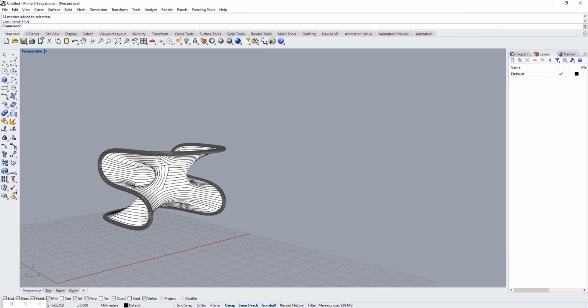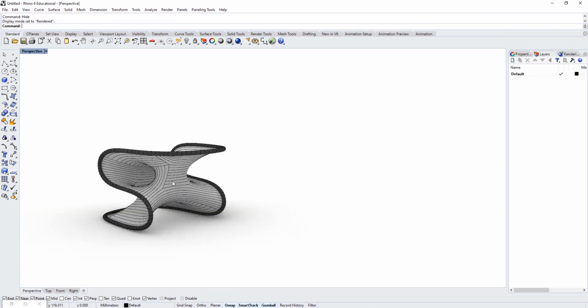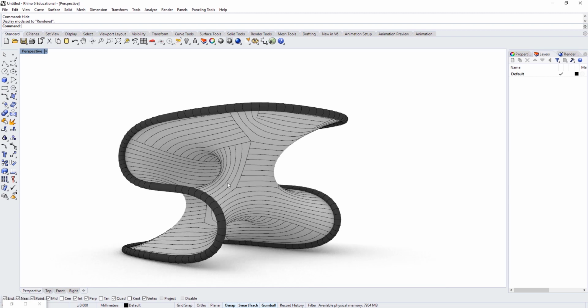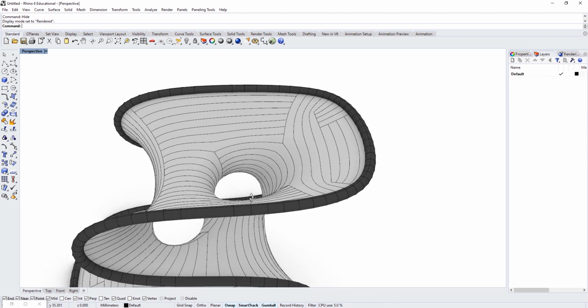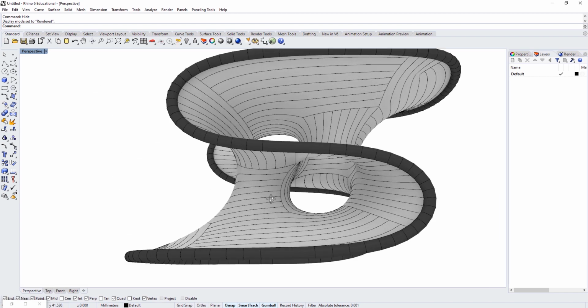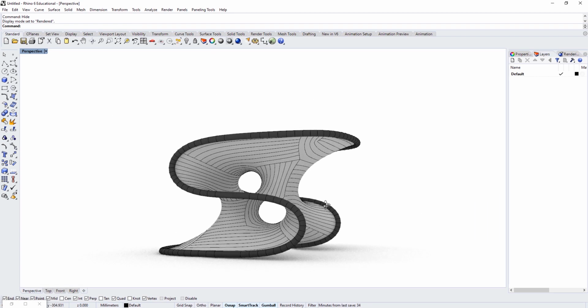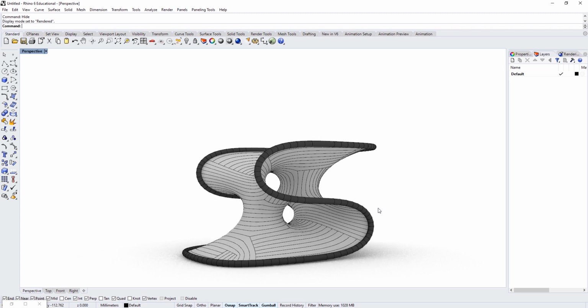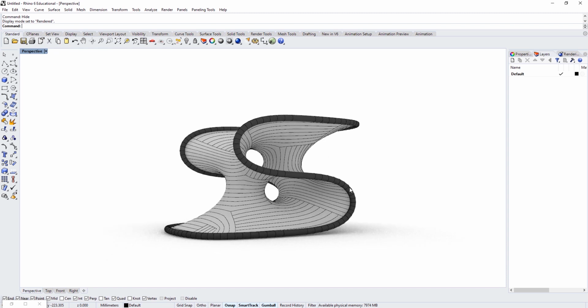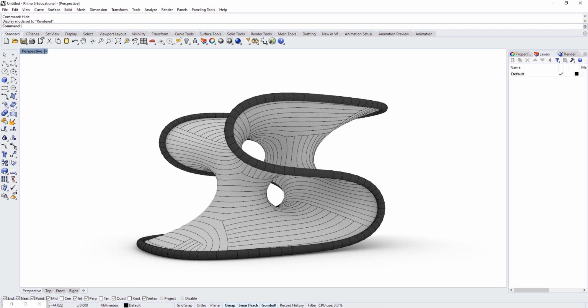Cool, so we could view this in rendered mode. Like so. And you get these really interesting continuous surfaces coming through. And that looks very similar to the form in the precedent. So as I mentioned, next week I think we're actually going to take a little bit more of a theoretical look at the gyroid form itself. And we'll get an understanding of how these minimal surfaces could easily be created inside of Grasshopper.